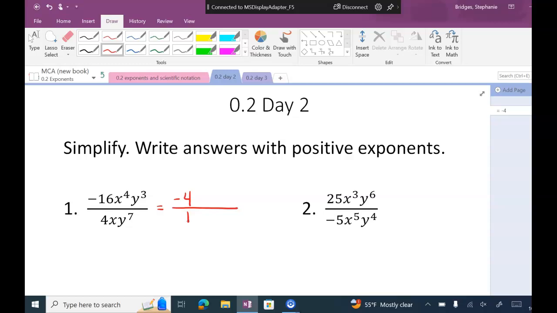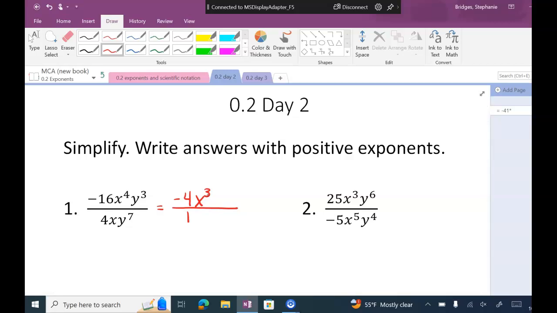I just look at them and I say, okay, well, in the numerator, I have x to the 4th. That means x 4 times, right? And in the denominator, I have x to the 1st. So the way that I simplify this without having to worry about subtracting and then moving negative exponents again is, where do I have more x's, at the top or at the bottom? At the top. How many more do I have at the top? 3. So those 3 extra x's are going to stay at the top, which means I no longer have any x's in the bottom.